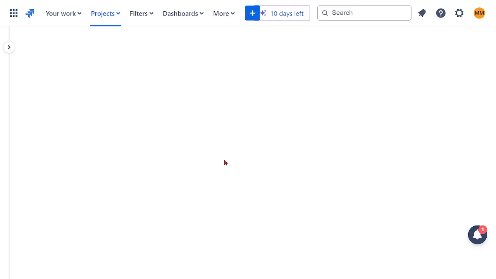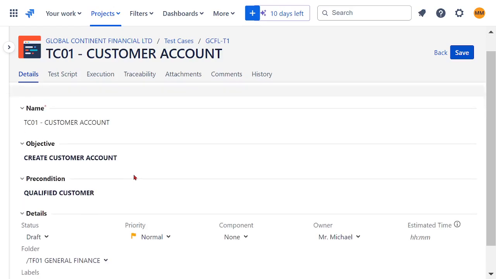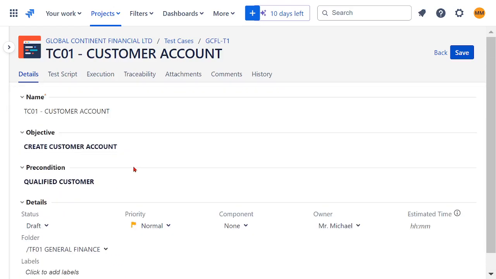You can click on it, and this time you start creating. You start working out your test plan. Right now we're at details.